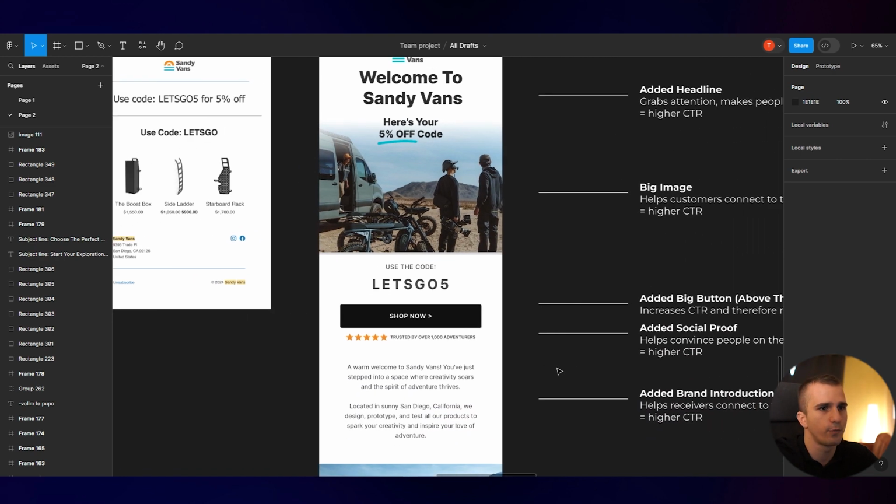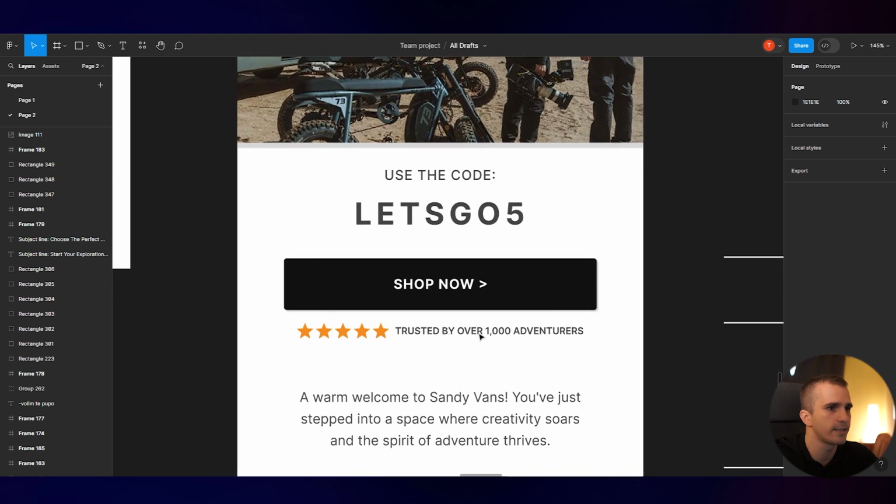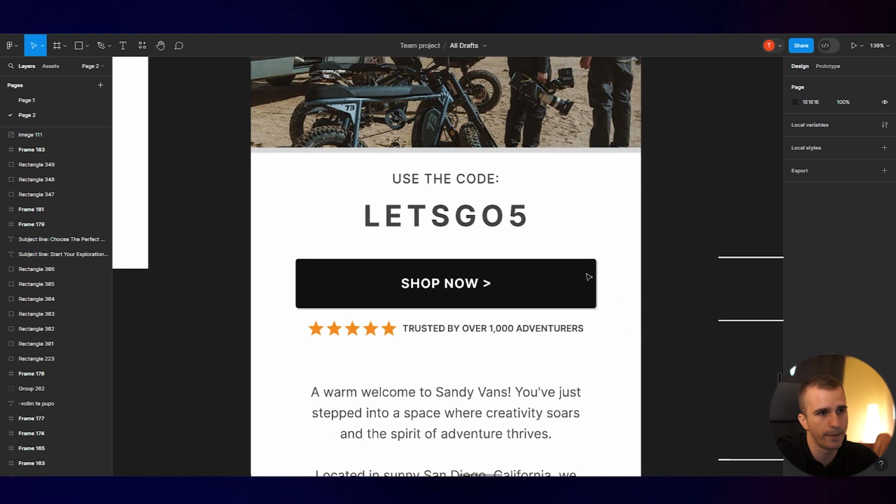The fourth thing that we have added here is the social proof right below the add to cart. You can see we don't add this on every email or any campaign. This is usually added on emails for people that have never bought. Why? It's because social proof works very well for people that are on the fence to buy, and this is called CTA anchoring, and that way we are empowering our most important button here, which is shop now. And for people that are on the fence to buy, this gives that extra push and convinces them to place their first order.